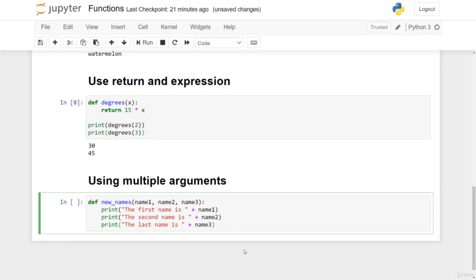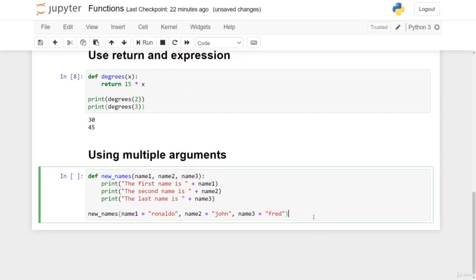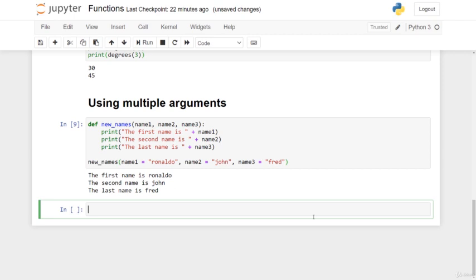Now it's time for the function calling. Let's put values for all the arguments with the key equals value syntax. Here we call the new names function.